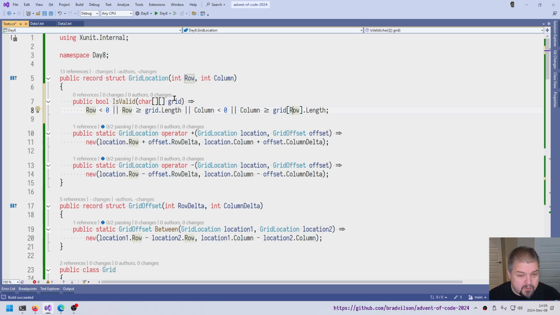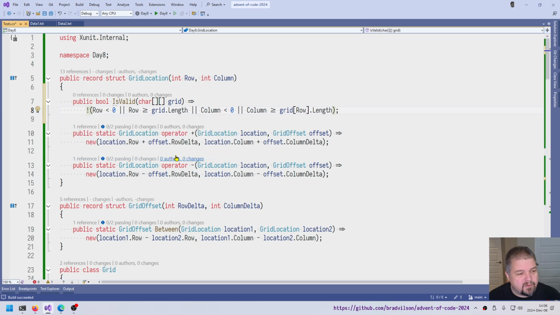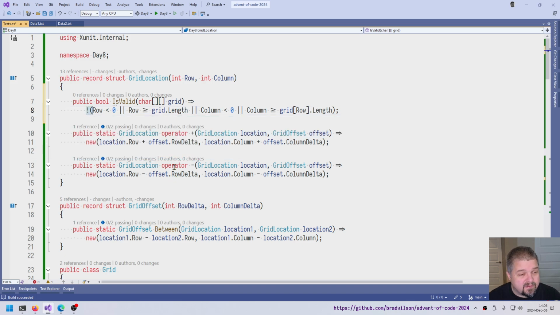Then we get to invert this, right? Actually, here's an easy one. Let's go ahead and put this back. We want a not around all of this, because that's the broken version. And then we'll let the compiler, oh, you know what? I thought the compiler would allow us to invert this conditional. Yeah, okay, well, I guess not.